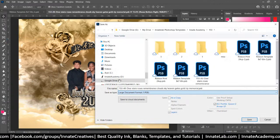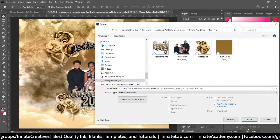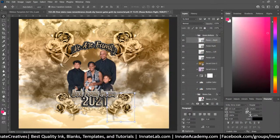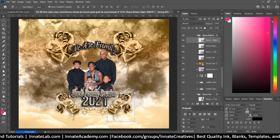And I'm going to go ahead and save this as a PNG. And put it in folder number 2. And now that that's done, I feel confident changing up the color schemes and everything because I at least have that saved.